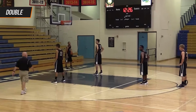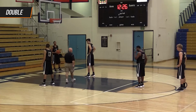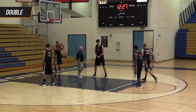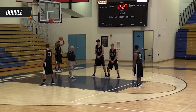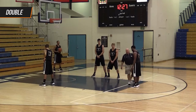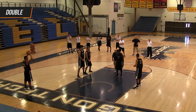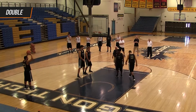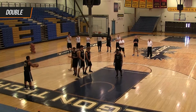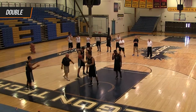We want to set a double screen with our 4 and our 2-man right here. So he's going to pivot. He's coming down hard. They're getting wide, and they're setting a good screen. Our best shooter, our 1-man, is going to walk his man down. This guy right here, the opposite wing, is coming hard around the double. And we get this quite a bit right here, him coming right in here for a layup.